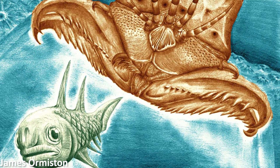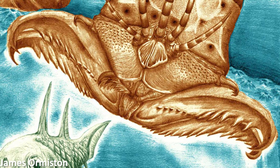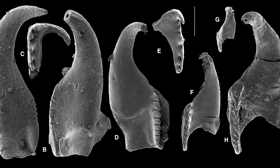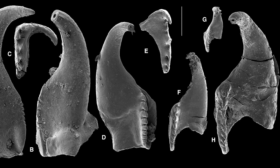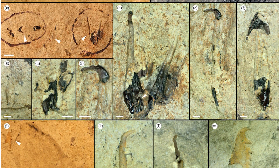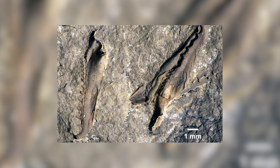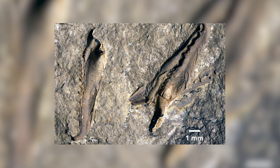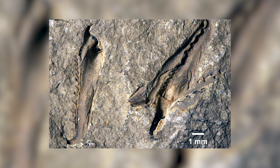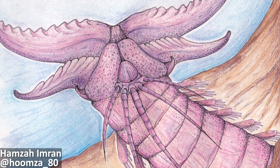But the fact that this creature was so big compared to other related worms that lived around this time is very interesting. Data from the Devonian fossil record of these worms doesn't show any trend towards a greater body size in their evolution, so Websteroprion is a very notable outlier. This might have indicated that the fossils represented some kind of pathology or exceptional old age. However, the fact that multiple fossils of these mouthparts representing several individuals have been recovered shows it's not a fluke — this prehistoric polychaete truly was a giant among its peers.